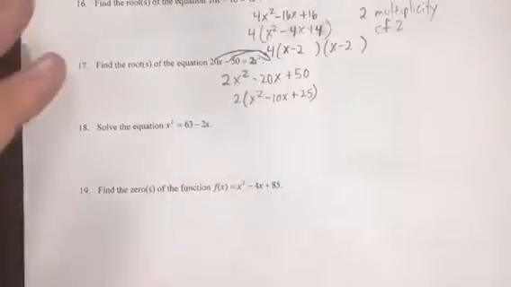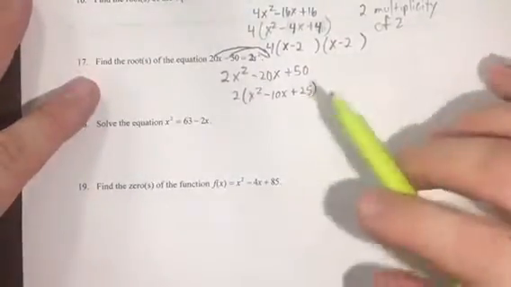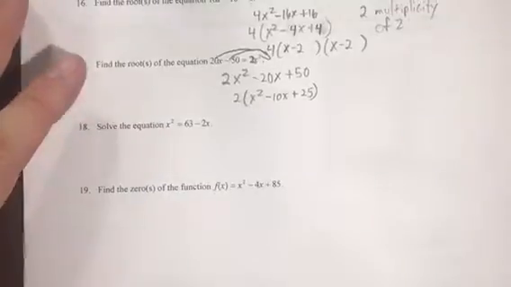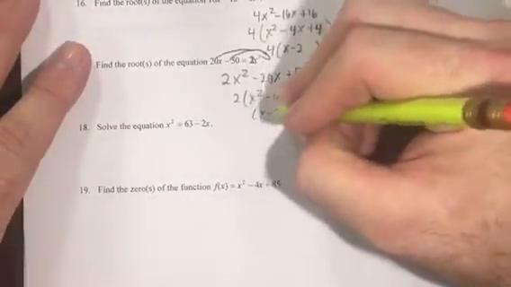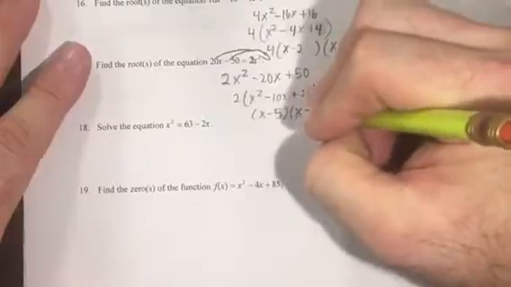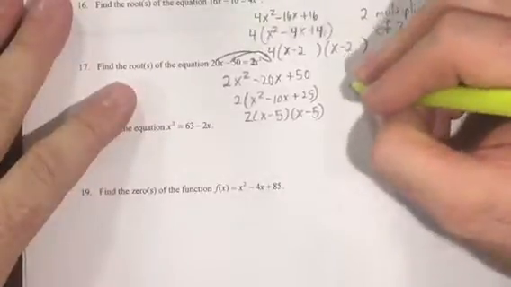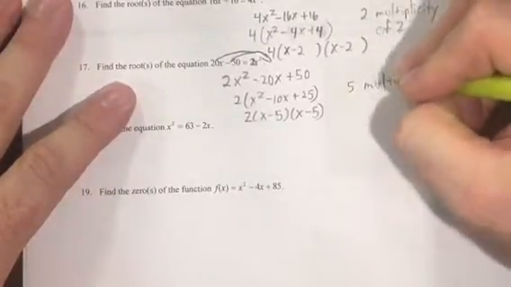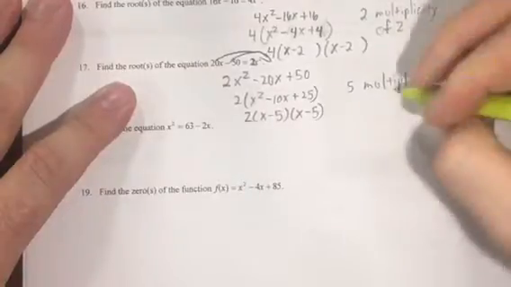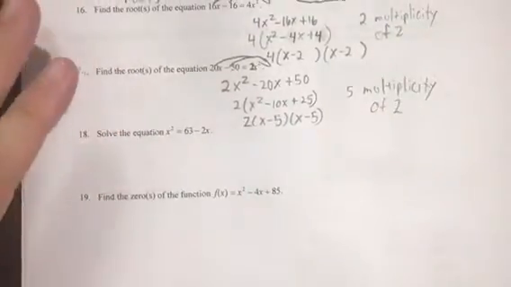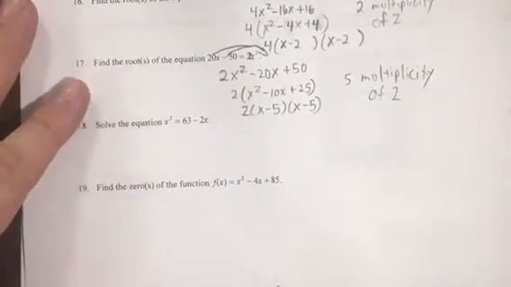So now, what are my factors? If I multiply, I get a positive 25, and if I combine, I get a negative 10. Negative 5 and negative 5. So if my factors are x minus 5, what is my solution? Yeah, 5 with a multiplicity of 2. Very good. Y'all are hotter than butter on a roll. All right. Y'all are doing great.